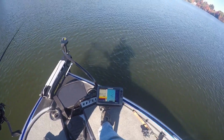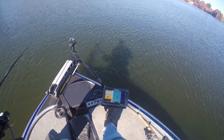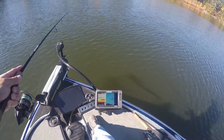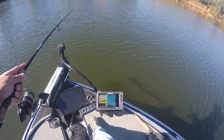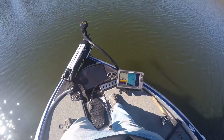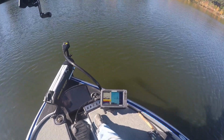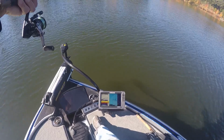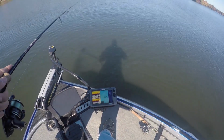Again, what you're looking at right there is my bait and my weight. Another shot, bait and weight. You can see I'm just lifting it. So you can see there's a fish there on the amplitude scope, but it's way above it. Sometimes if you try to bring up your bait, you'll get them. That particular one looked at mine but didn't want it. Hopefully this will help demo something.